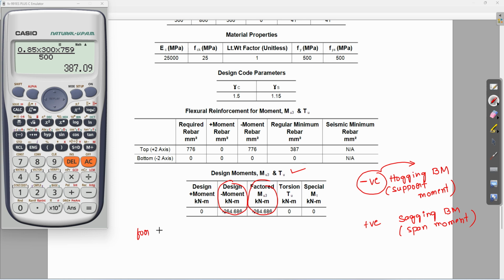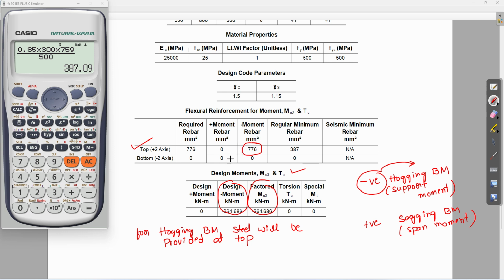So you remember, for hogging bending moment, steel will be provided at the top. See here, because of this only, your steel will be written on top.